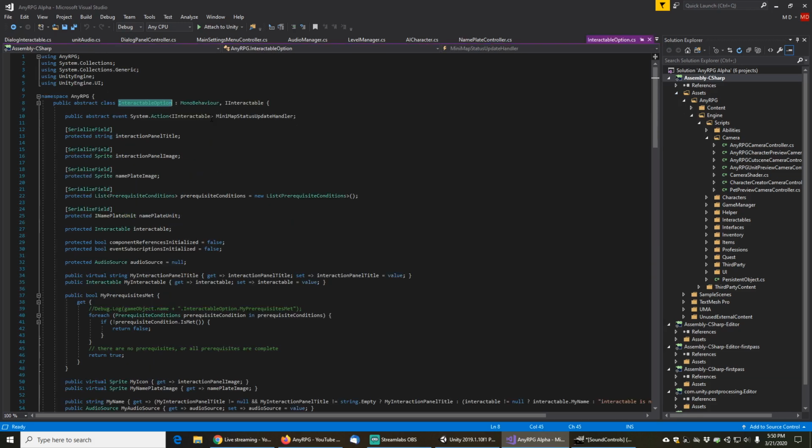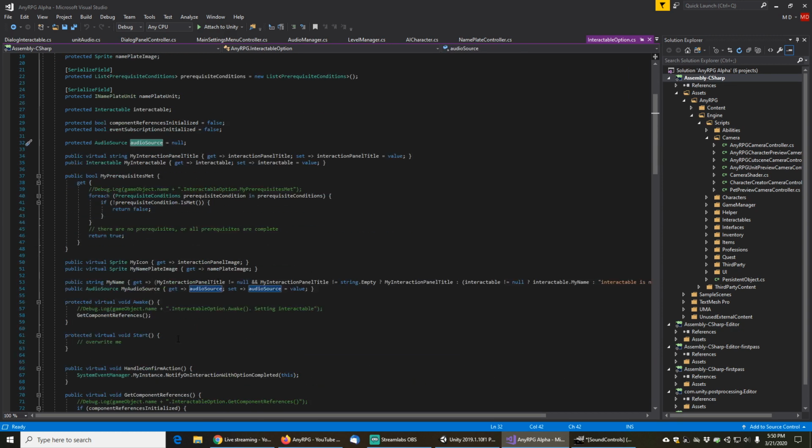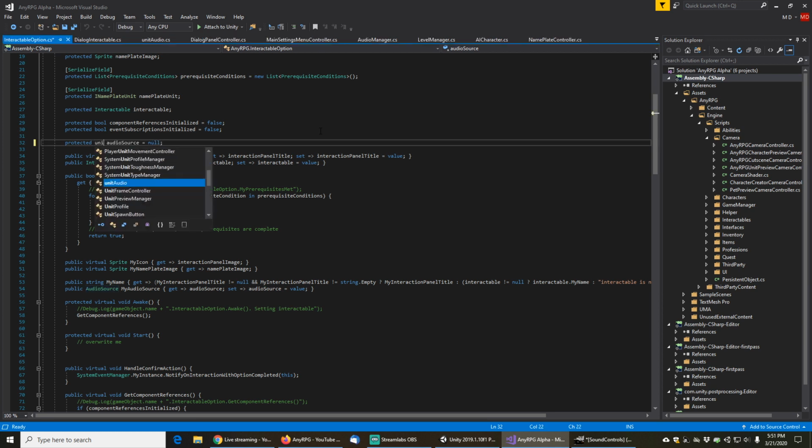In the interactable option, I believe, so what we want instead of an audio source is a reference to the unit audio, basically. So this is going to be a protected unit audio instead.